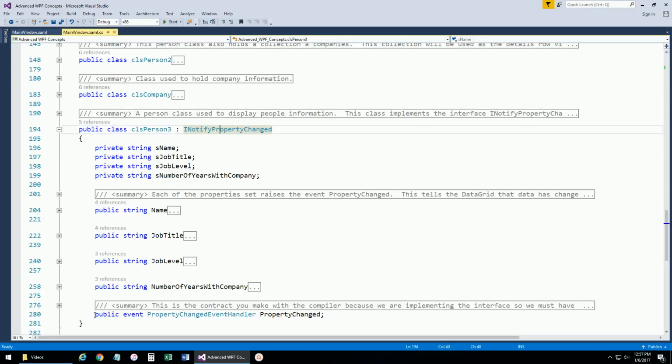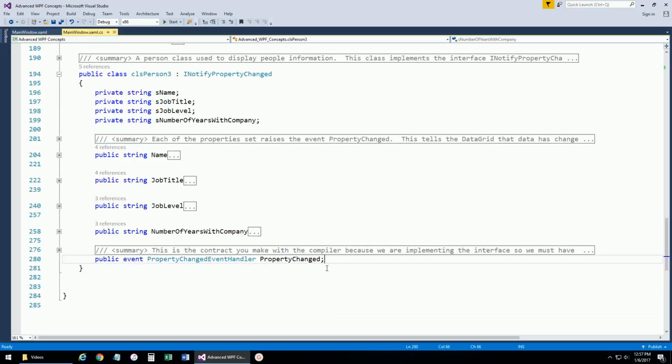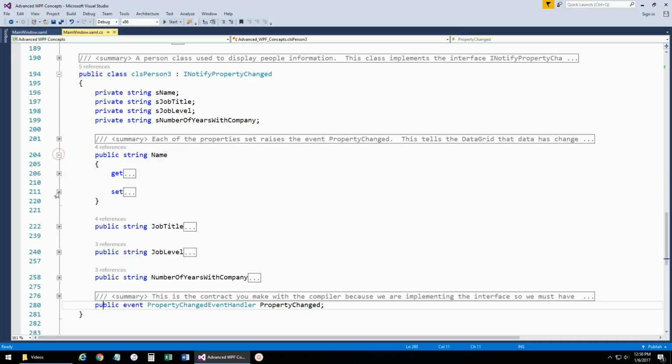And here, sure enough, this is how I've implemented INotifyPropertyChanged. I've just declared this event in my code, and this is the event that I have to raise every time a property gets updated. We've done something just like this before. If you remember from that airline example where they clicked on different seats, I created my own event called seat click, and I created my own delegate. Then I raised that event every time they clicked on a seat. Well, I'm doing that same thing here. So let's take a look.